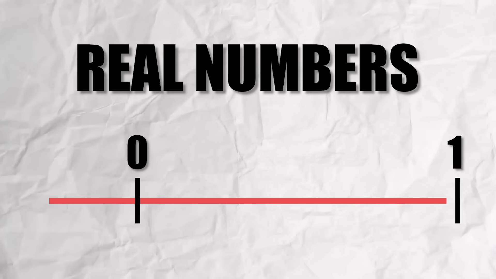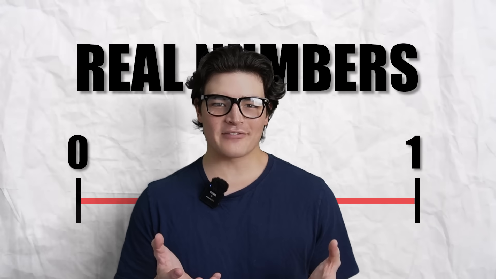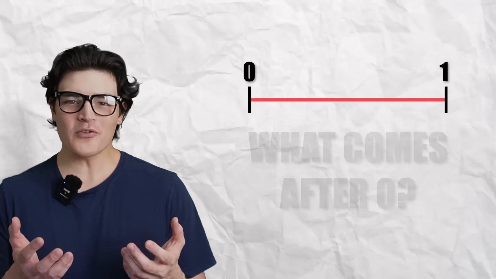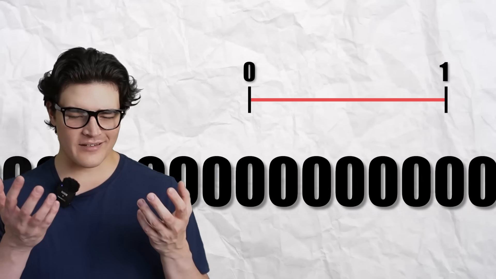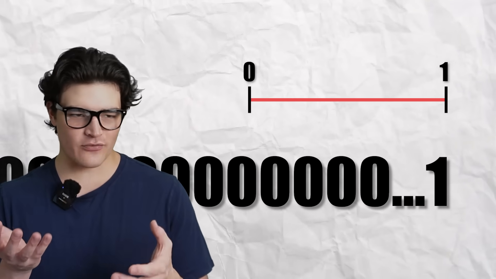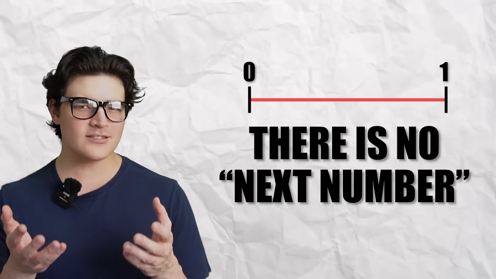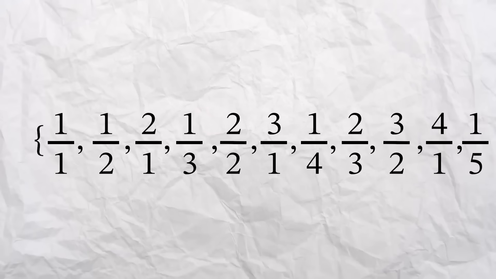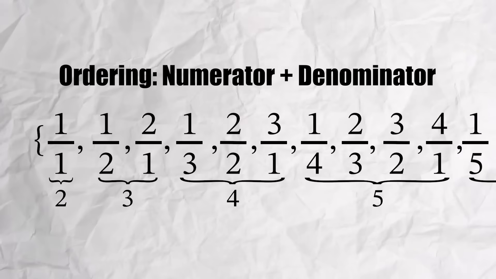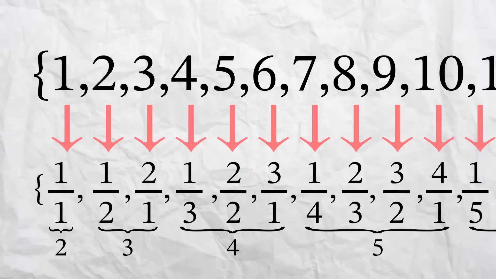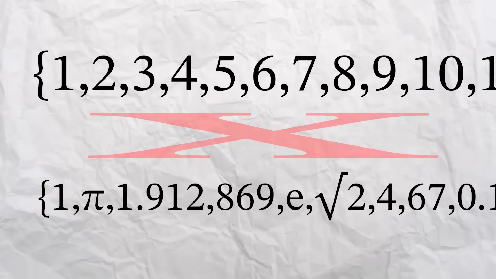Now, to start, let's focus on the interval 0 to 1. The question I have now is, what comes after 0? Well, some of you would say infinitely many 0s, then a 1. But that doesn't make sense. If we have infinitely many 0s, we can't terminate it with a 1. There is no next number. Now, at this point, you're probably thinking, hang on, there's also no next rational number. How come that's a countable infinity? Well, there's a meaningful way to order these numbers by the sum of their numerator and denominator. This allows for a bijection with the naturals, making it countable. But for the real numbers, there is none.